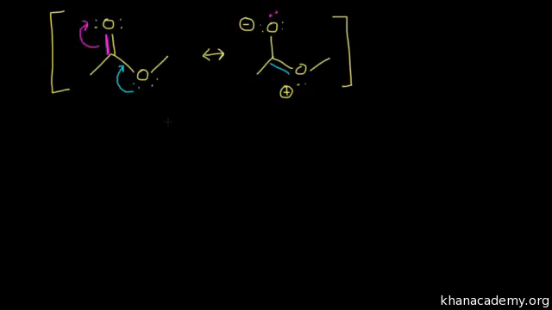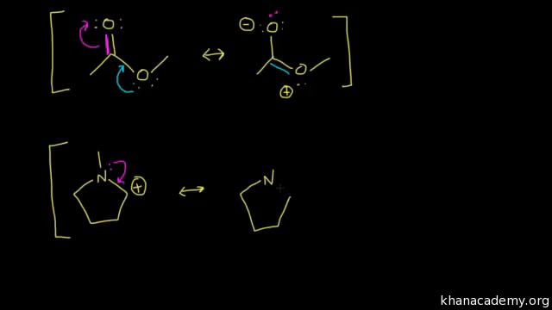Our next pattern will be a lone pair of electrons next to a positive charge. So if I look at a lone pair of electrons next to a positive charge, my positive charge is on that carbon, so it's a carbocation, and my lone pair of electrons is on that nitrogen. So this is an easy one. The goal is to spread out that positive charge throughout the molecule. So how could I show the movement of electrons to delocalize that positive charge? Well, all I have to do is show the movement of that lone pair of electrons in here to form a new pi bond. So let's see what that would do to my structure.